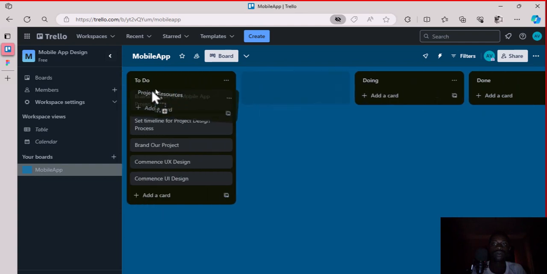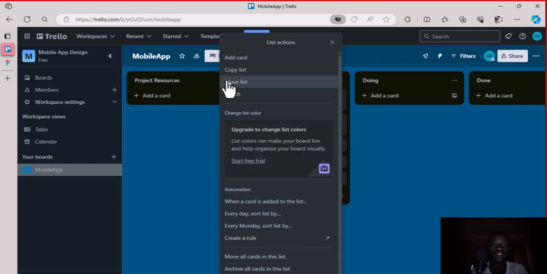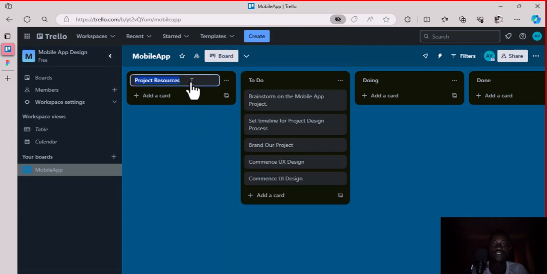We can drag this one to the first space. This project resources is where we will give details of what this particular project is about, all the resources you'll be using. So let's just leave that one for now.